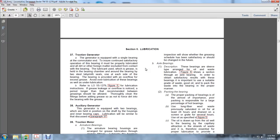Traction generator lubrication. The traction generator is equipped with a single bearing on the commutator end. To ensure continued satisfactory operation, the bearings must be properly lubricated, with all dirt and foreign matter excluded. The lubricant used is grease, filling the bearing chamber and around the bearing, retained by the two labyrinth seals, one on each side of the bearing. The bearing is provided with an overflow for excess grease. Over lubrication of these bearings is as harmful as under lubrication.